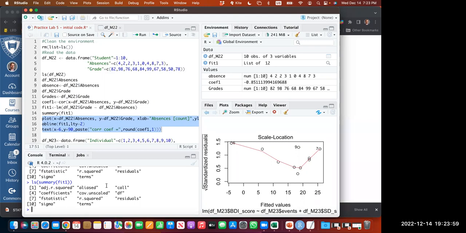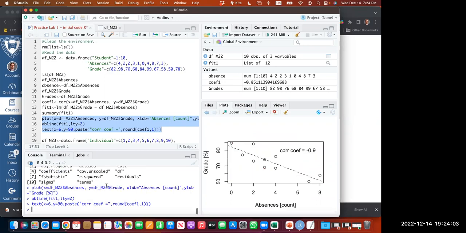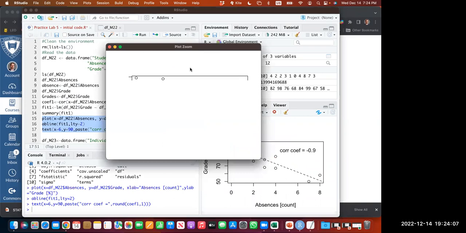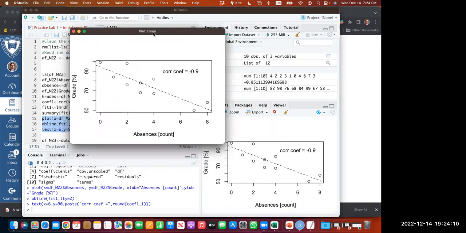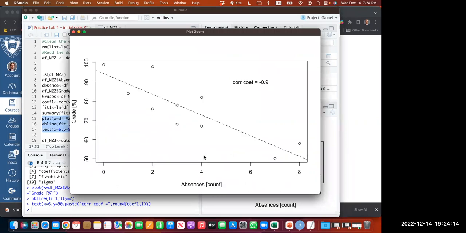Good. Lines 15 to 17 are basically building a scatter plot. This emphasizes that R really has a nice graphical engine. It makes really pretty graphs, and they're very customizable. You can have text anywhere, you can have legends. It's very nice and versatile what you can do with it.